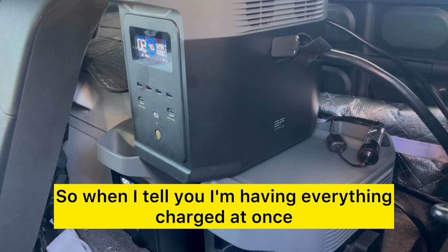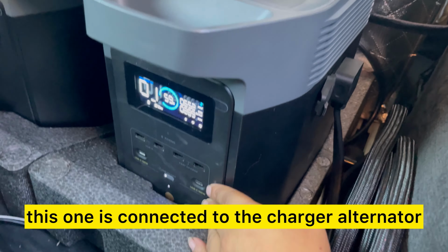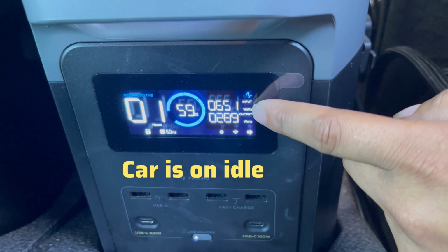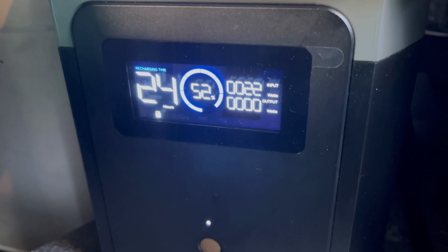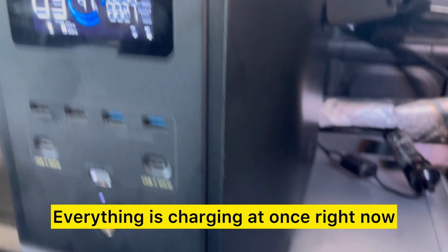So when I tell you I'm having everything charged at once, it's basically this one is connected to the charger alternator. You can see right there it's showing 650 watts, 299 watts inputting, it's charging 29 watts on the secondary battery. So everything is charging at once right now.